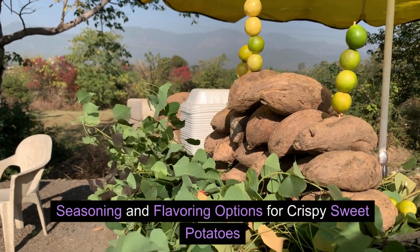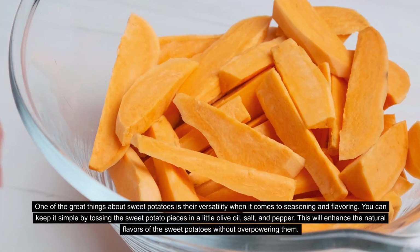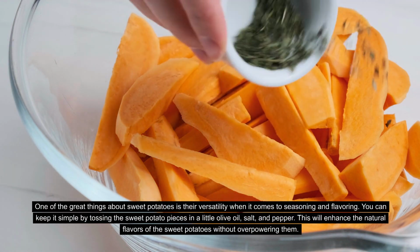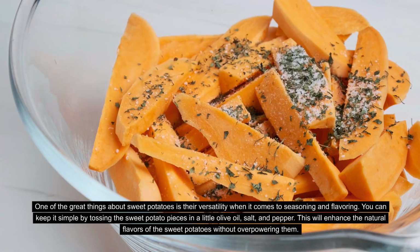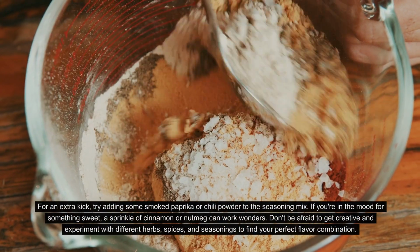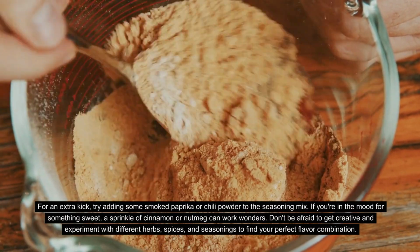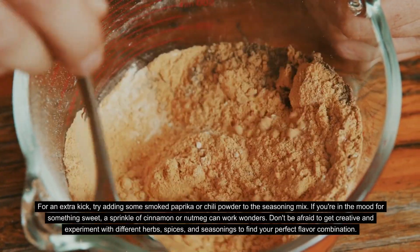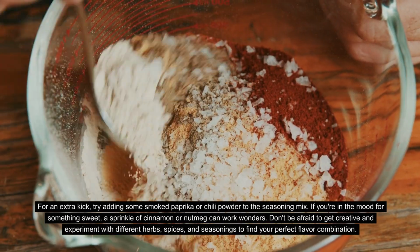Seasoning and flavoring options for crispy sweet potatoes. One of the great things about sweet potatoes is their versatility when it comes to seasoning and flavoring. You can keep it simple by tossing the sweet potato pieces in a little olive oil, salt, and pepper. This will enhance the natural flavors of the sweet potatoes without overpowering them. For an extra kick, try adding some smoked paprika or chili powder to the seasoning mix. If you're in the mood for something sweet, a sprinkle of cinnamon or nutmeg can work wonders. Don't be afraid to get creative and experiment with different herbs, spices, and seasonings to find your perfect flavor combination.